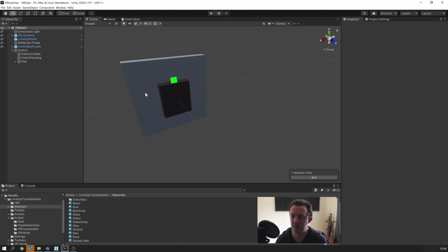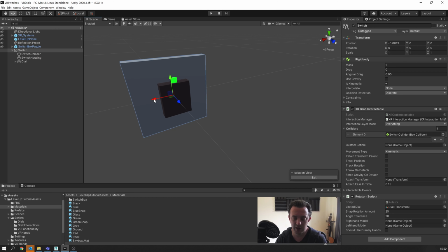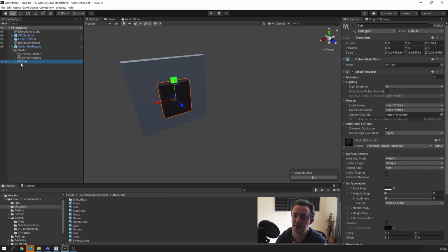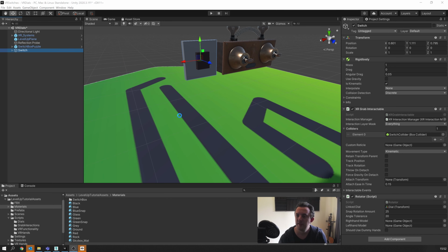This is just art, it could be anything. There's no code associated with the switch housing, so you could just put your own art in there, move it into position, and then you can do the same thing with the dial. You can just create an empty position, and as long as it's got the dial inside of it, you can just drop in your dial art, the thing that you're turning, and then you're all good to go and all set.